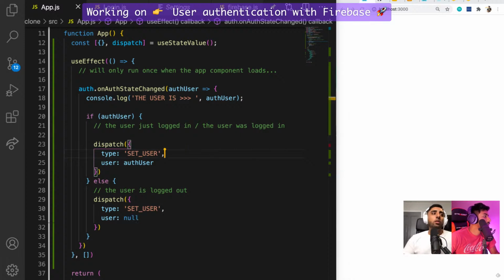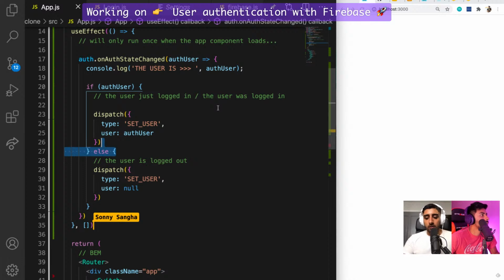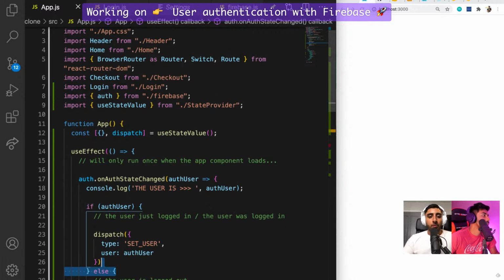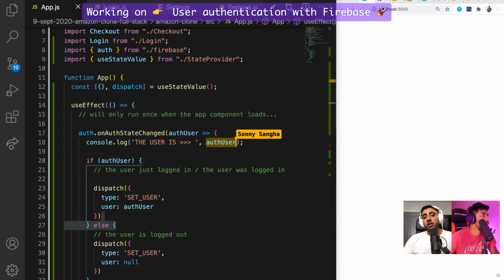So if all of this worked correctly, what we should be able to do now is say something like console log the user is, and we should see the user inside of our screen.